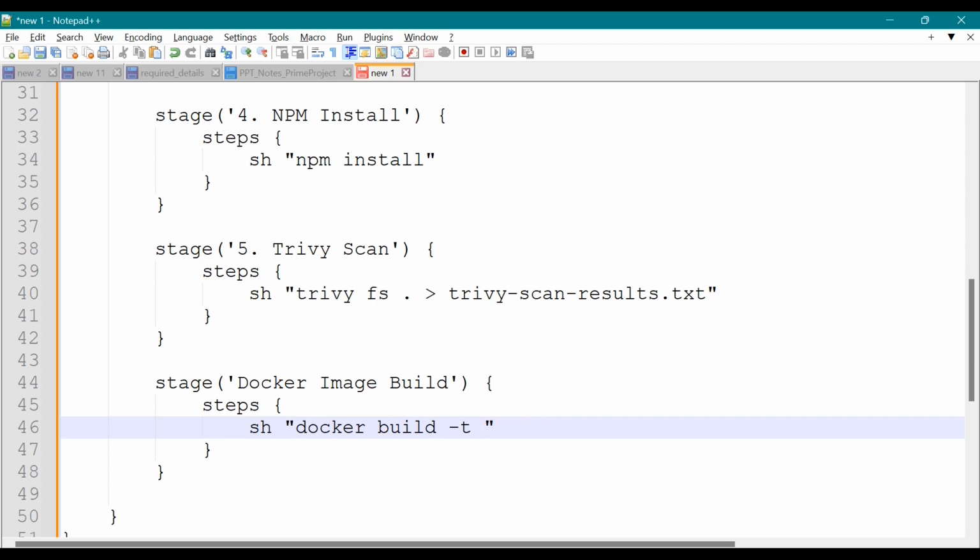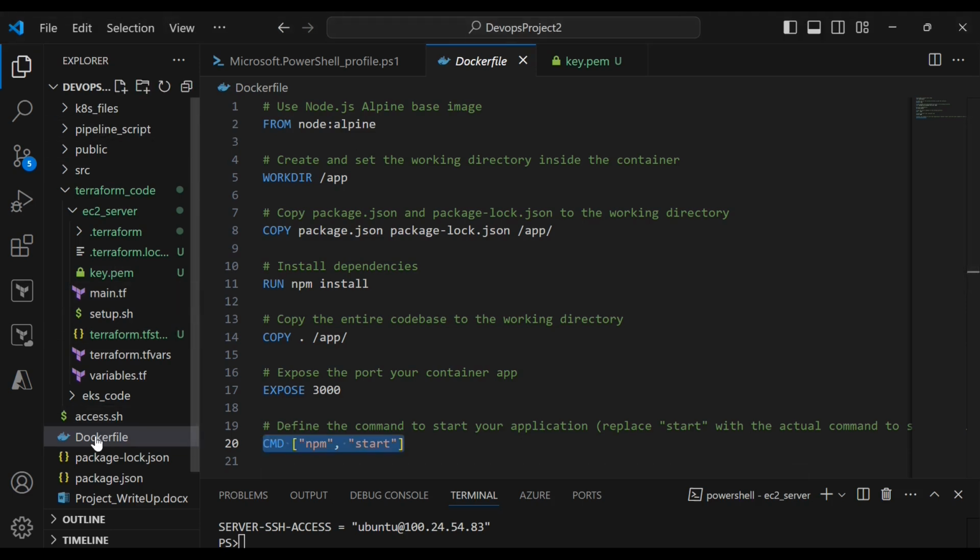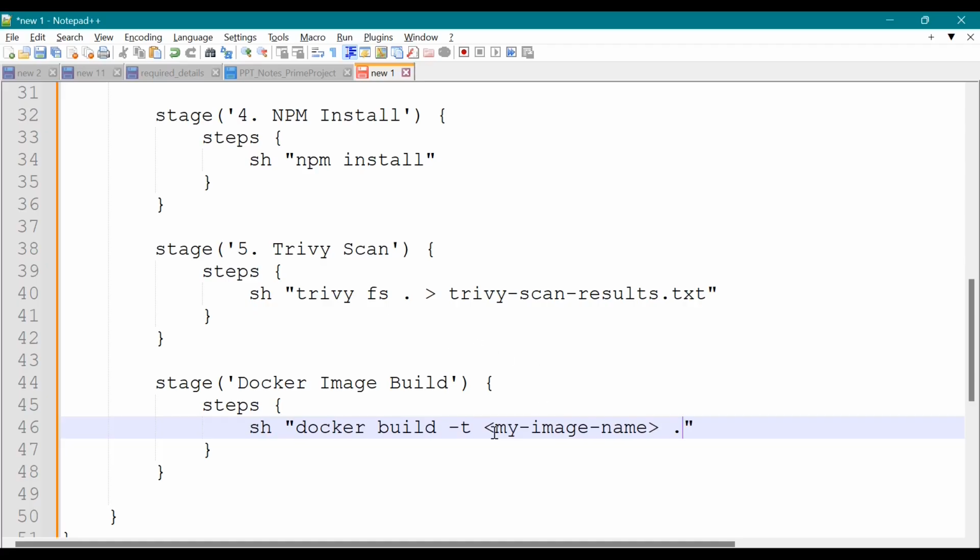So let's say this is my image name. This is the tag that I need to add, followed by dot. Dot means current directory. So it will go to my GitHub. In the current directory, it will find a Docker file, and it will build the Docker image. Now this is something that I will, let's say, variabilize. So let's say this image name should be as per the input received from the user. You can give any image name, and it should give the image name like this over here.